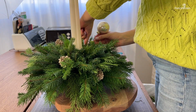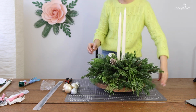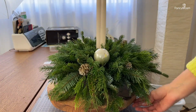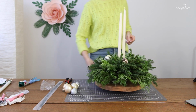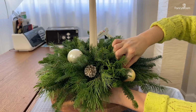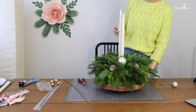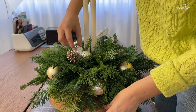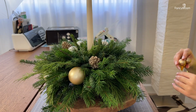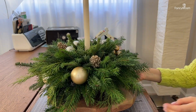Also make sure, guys, that you choose one side that will be the front side. I chose such a side for myself, and I start by placing my largest and most beautiful, in my opinion, piece of decor there first. And then I'm moving forward and placing all the balls from the largest to the smallest ones. Also, please know that it always looks better when you group some decor items together, because you definitely don't want to evenly distribute all the decor throughout the arrangement, because it will look too boring and there will be nothing to catch the eye.